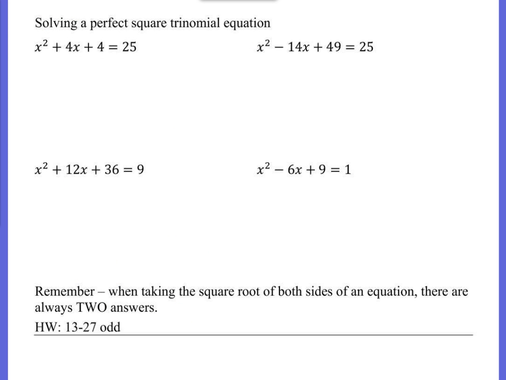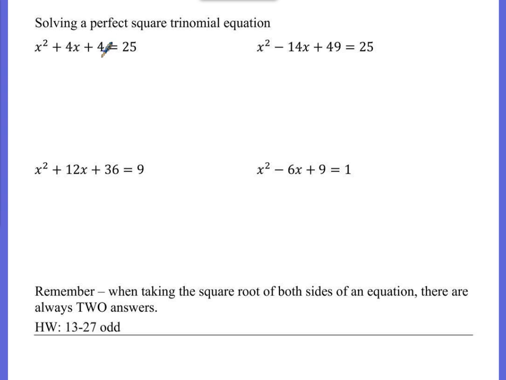All right, we can use this idea of the square root property on problems that look like this. It saves time if you can recognize the perfect square trinomial. If you don't recognize the perfect square trinomial, then what would you probably do to this problem to get started? You'd subtract 25 from both sides and get equals 0, right? Well, there's little subtle hints here that tell me that maybe that's not what I want to do. Take a look at 25. Is that a perfect square? Yeah. Take a look at 4. Is that a perfect square? Yes. Take a look at x squared. Is that a perfect square?